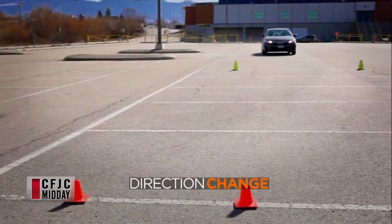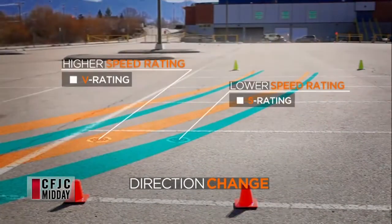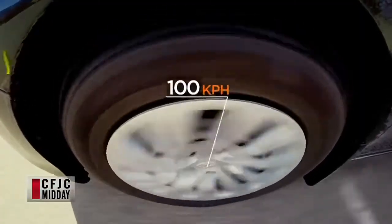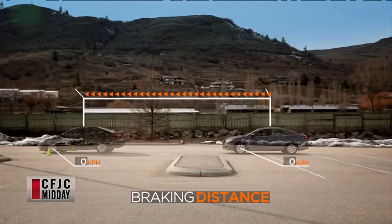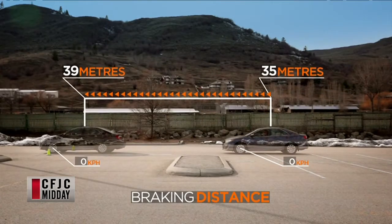The next point about tire speed rating is braking distance. When you need to swerve to dodge an oncoming hazard, a higher-rated tire will keep its shape so you can change directions without leaving the road. Low-rated tires do not provide the stability of properly rated tires in an emergency situation — they'll take a lot longer to stop. The speed rating is designed per vehicle. When you downgrade from a V-rated to an S-rated tire, for example, there is about a 12 to 18 foot difference in stopping distance — in an emergency situation that can make a huge difference.